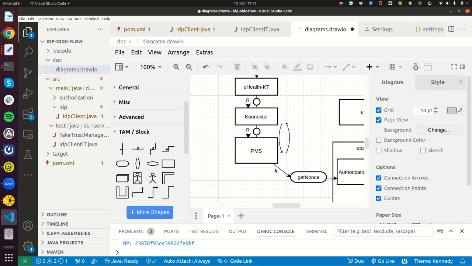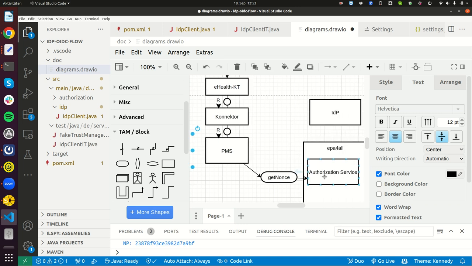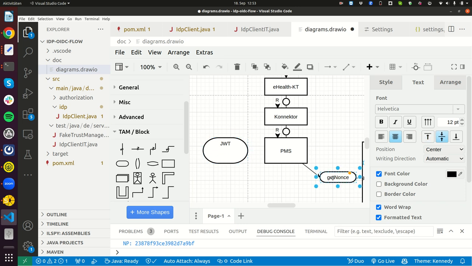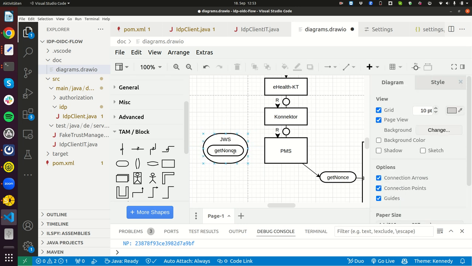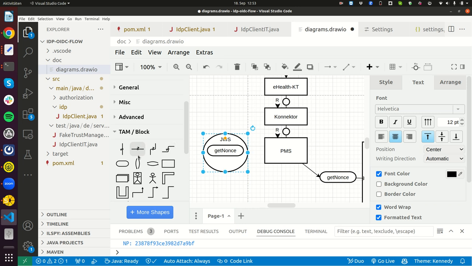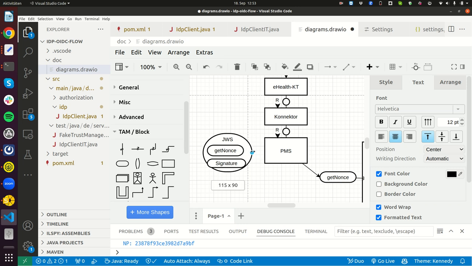And what it has to do is create a signed JWT token of this nonce. And this signed JWT token, you can find an example in the EPA basic repository in the authorization service examples. So there is this JWT, and basically it contains this nonce. Actually, it's not a JWT, it's a JWS, so it's a signature part. And the PMS will use the SMCB private key with the external authenticate function to create a signature here. So this is one part, and this whole thing is called client attestation.